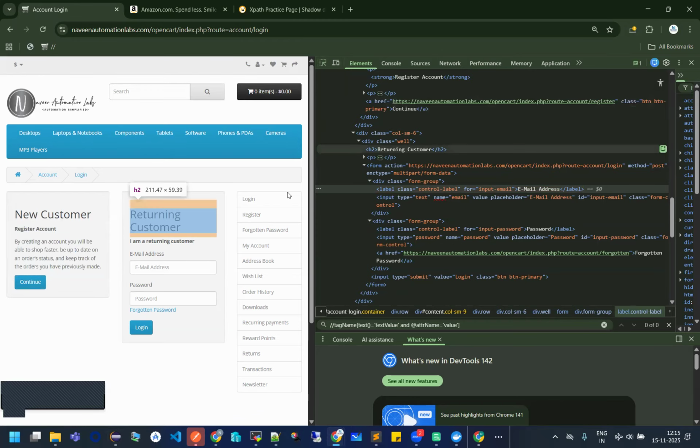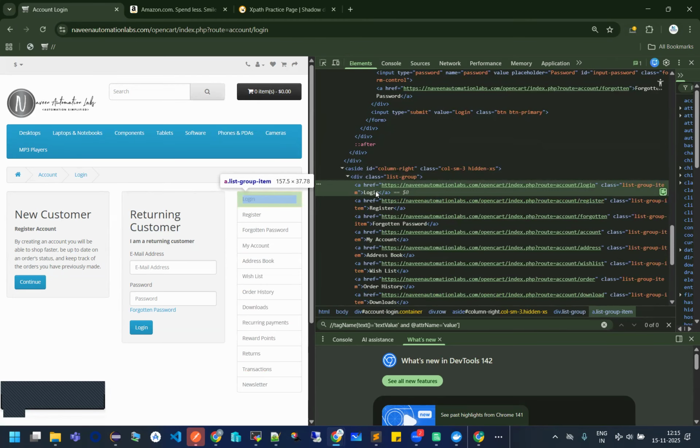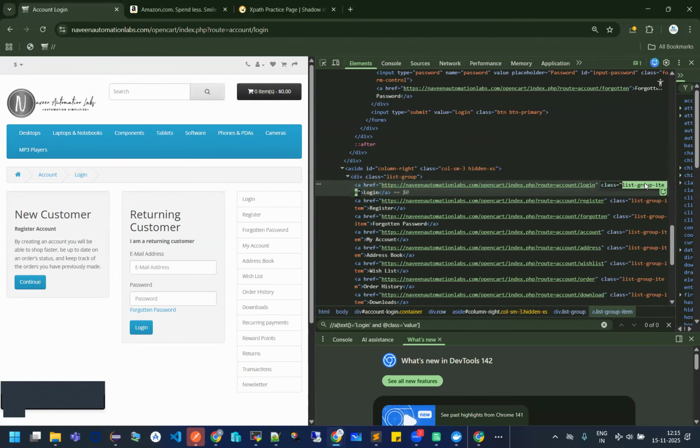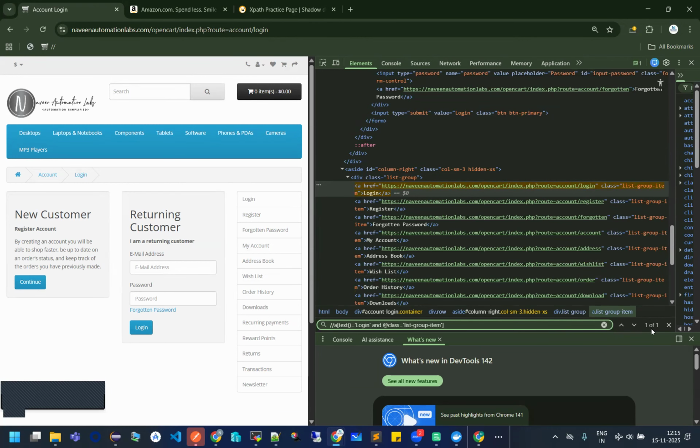I'll rather do this login now. So login is a text value. Copy it from here, put it here. What is the tag name? Tag is a. Do we have any attribute also? We have an attribute class. So copy class, put it here. And what is the value? The value I have is this one. Copy it, paste it. See guys, 101. In this way also you can do. If you have a text and an attribute, it's a perfect way to blend both and write one dynamic, customized, perfect, unique, discrete XPath.